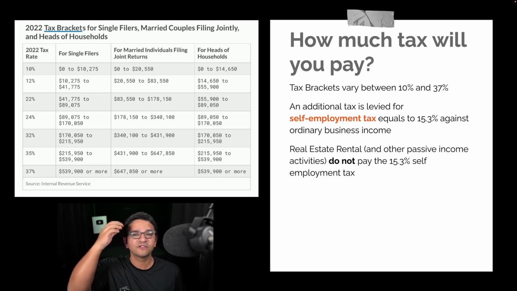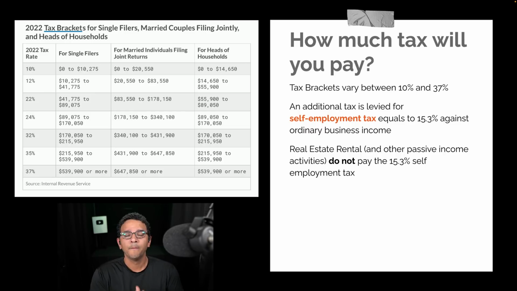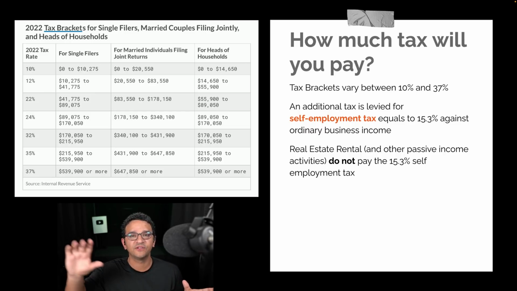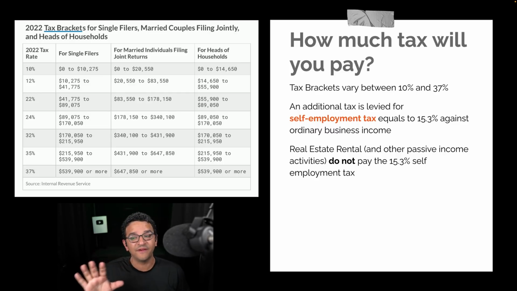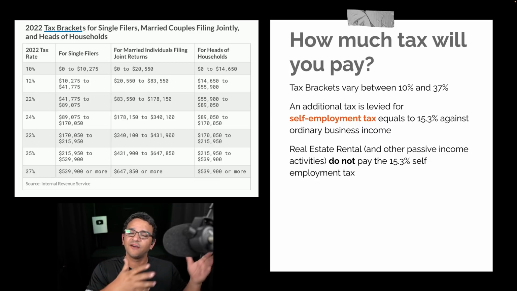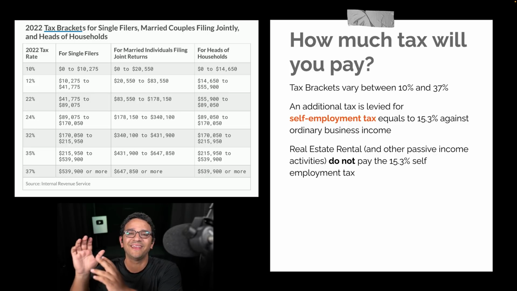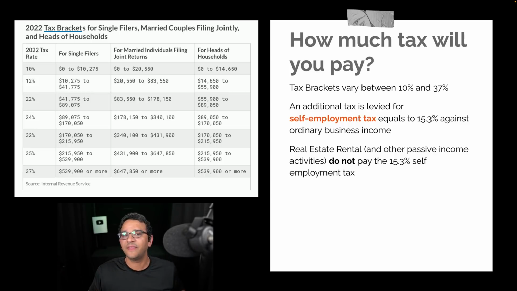Now, there's something called passive income, like real estate rental. So maybe you create an LLC because you have a real estate property in there, and the income you're deriving from it is passive income. Then that's different. That does not pay the 15.3%. So if you're watching this because your LLC only owns a piece of real estate, and you're asking yourself how to pay yourself from your LLC that only owns real estate, then the answer is an owner's draw.